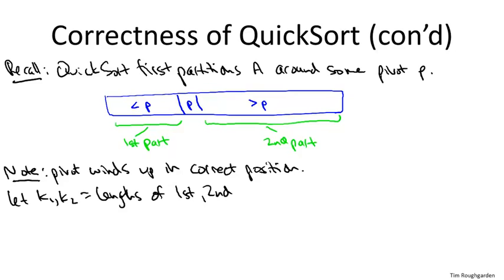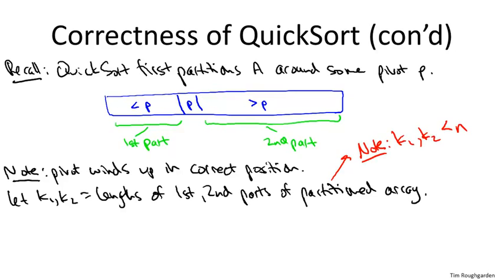So now to apply the inductive hypothesis, which you'll recall is a hypothesis about how Quicksort operates on smaller subarrays, let's call the length of the first part and the second part of the partitioned array K1 and K2, respectively. Now, crucially, both K1 and K2 are strictly less than n. Both of these two parts have length strictly less than that of the given input array A. That's because the pivot, in particular, is excluded from both of those two parts, so they can have at most n-1 elements. That means we can apply the inductive hypothesis, which says that Quicksort never makes a mistake on an array that has size strictly less than n.